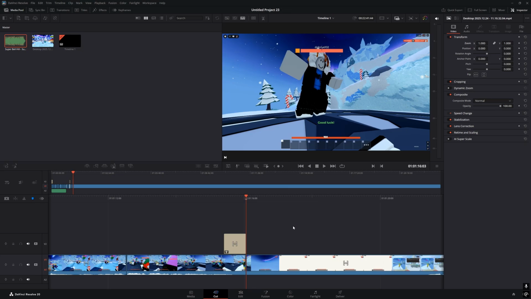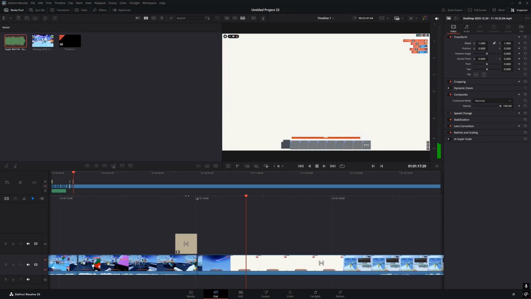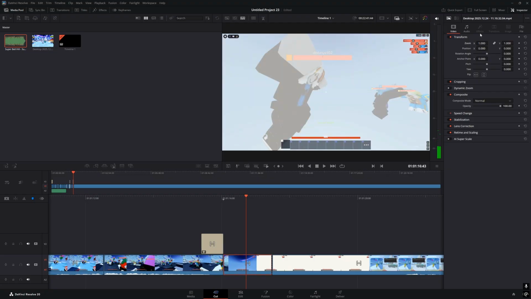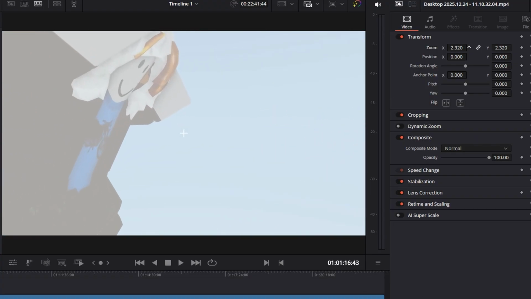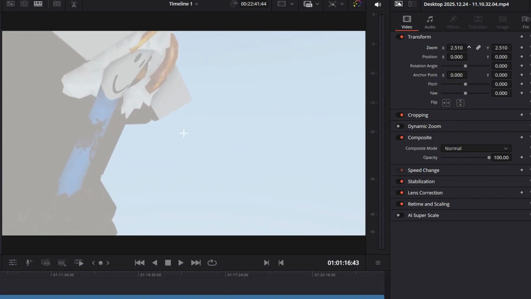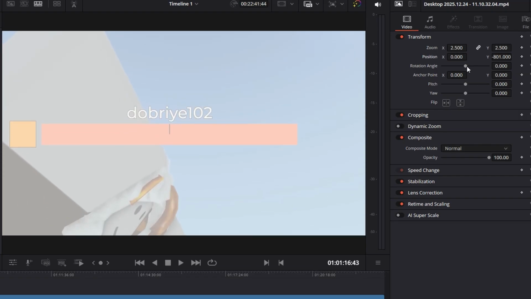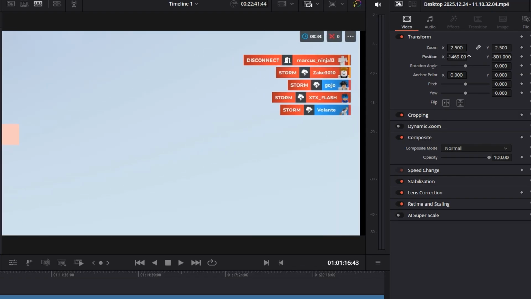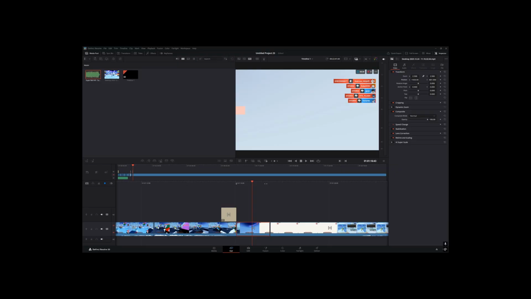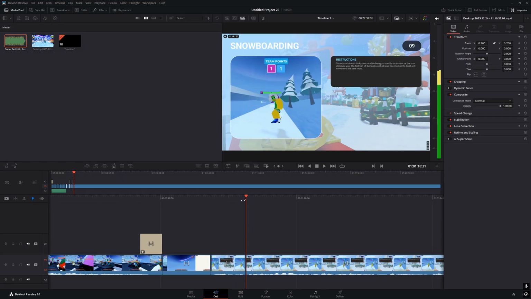Alright, so something a little bit interesting happens here in the top right. A bunch of people died, so I'm gonna just zoom in on that. So if there's interesting things that happen that are kind of hard to see and you want your audience to see it, I just zoom in on it just like this. And that's about it.